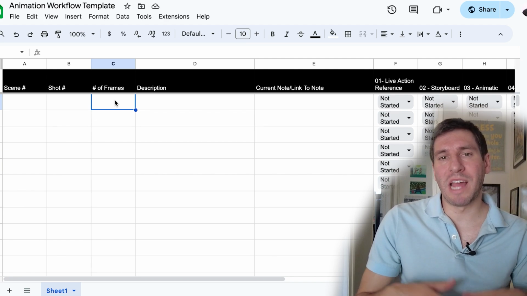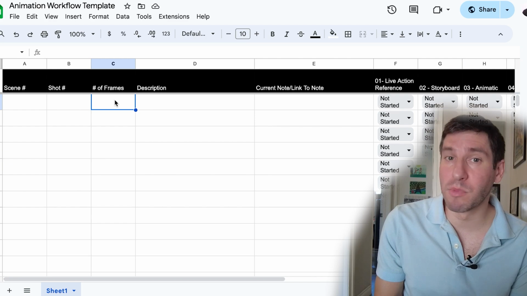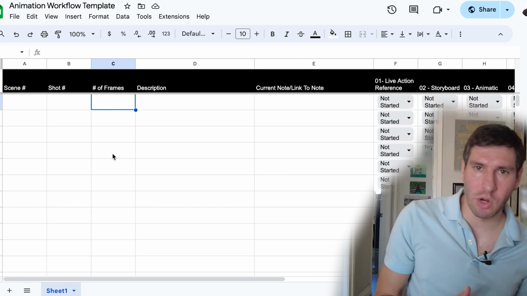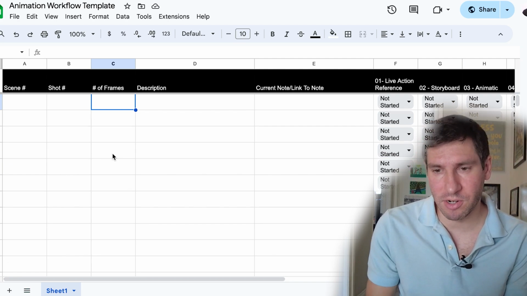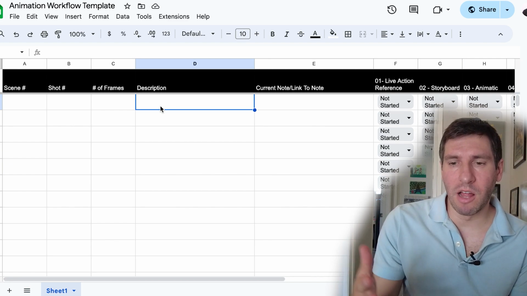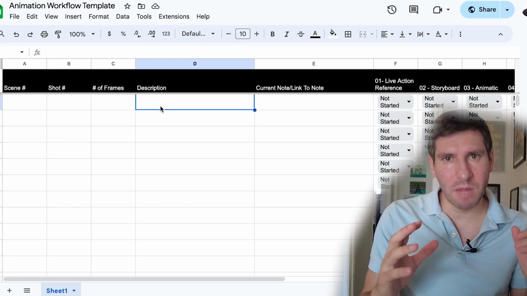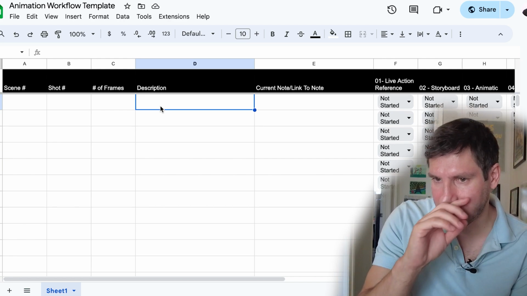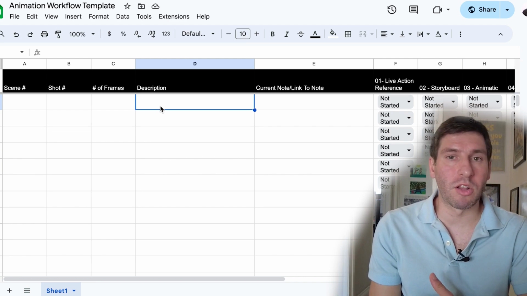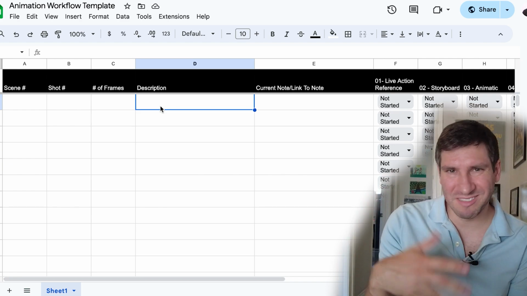Then, once you build out the animatic for your project, you can determine the number of frames each of those shots has, right? And that's what this column is for. So that way, is it a quick shot? Is it a longer shot? Things of that nature. And just to keep track of it, there's a column for description. I reserve this usually for what's happening in the shot. Something very simple, so that if I'm just looking at this, I don't have to cross-reference it too much. I can just look at it and see, oh, a man runs across the river. Okay, cool, I know what's going on in that shot. So it just makes it a little bit easier.